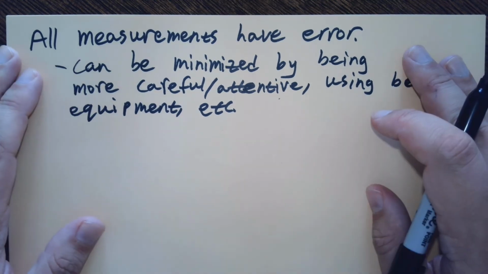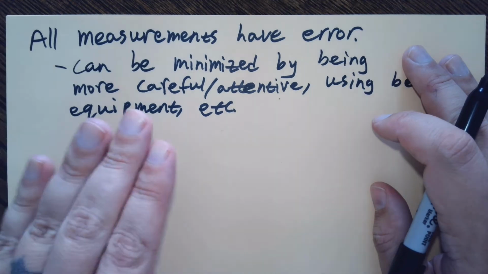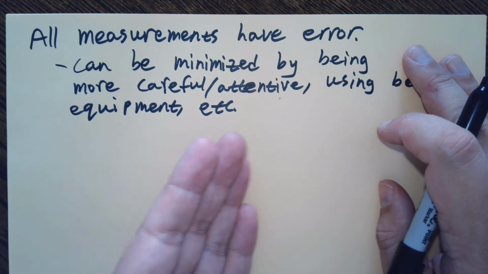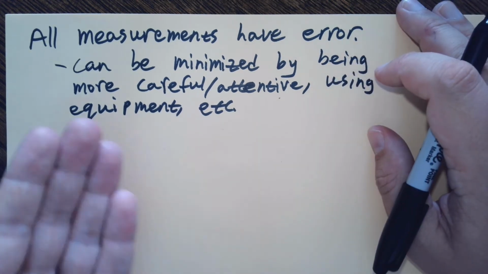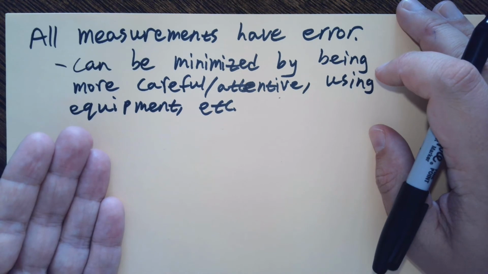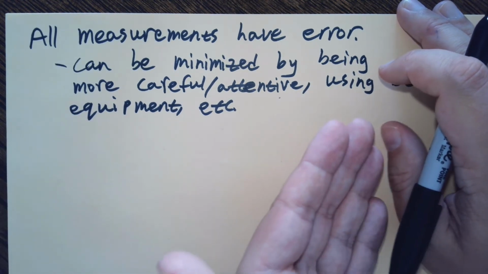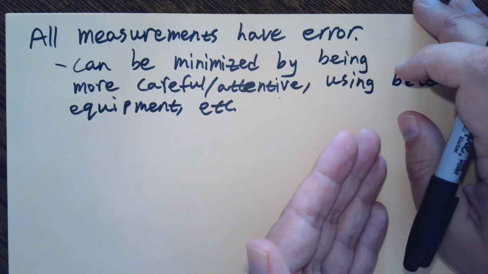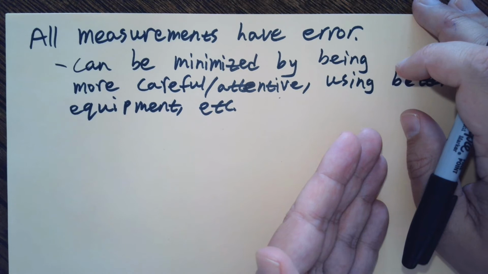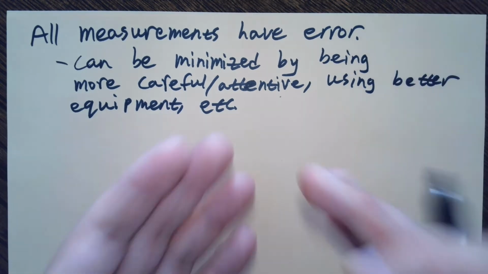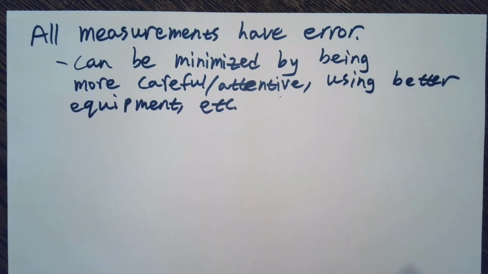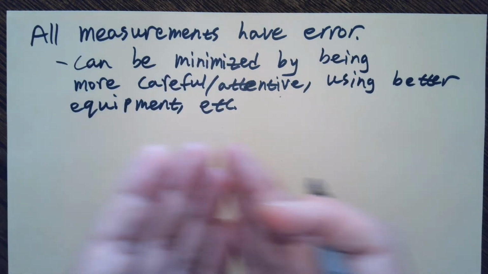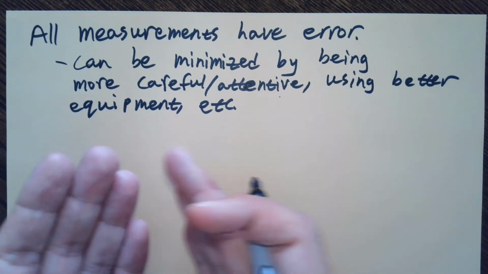And so really what it always boils down to is, you make a measurement and is it good enough for what you're doing or not? So, if you're doing carpentry work or something like that, use just a regular tape measure, odds are it's going to be good enough. But if you're doing scientific work, sometimes it's not, and you have to spend tens, maybe hundreds of thousands of dollars on new equipment to make an experiment work to the level of precision that you need to be able to actually have results you can use. So it can get very tricky. So it's just kind of, is it good enough or not? There's always going to be error. Is there too much error, or are we able to work with what we have? That's what it boils down to.